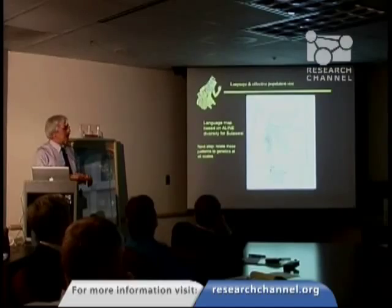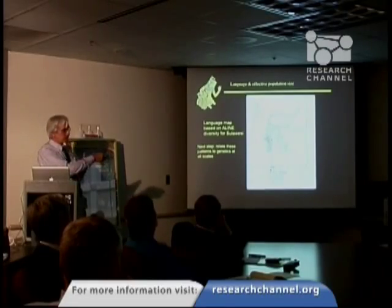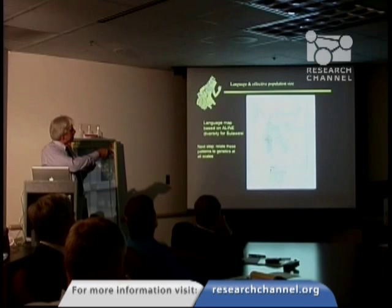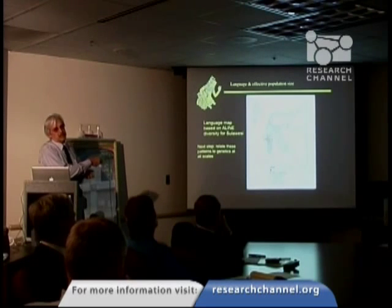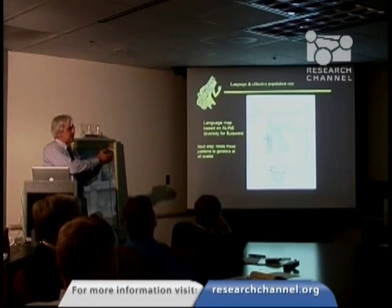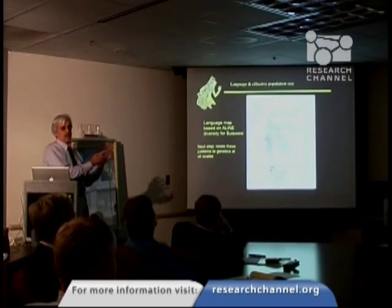There's going to be a lot of diversity that we need to think about with respect to the scale of language use, right? The scale of the language community. Here's a language map based on our model, our aligned diversity for Celebes, for Sulawesi. So you can see there's structure there, basically. What I'm suggesting is we see structure related to both migration history, but also the continuing relationships between people and words through time. The final slide is not going to be the answer to this, by the way.